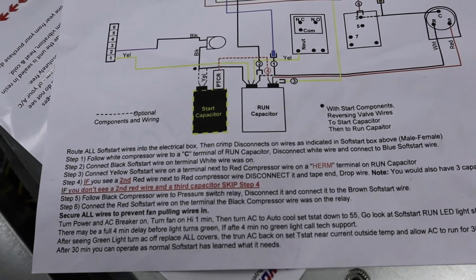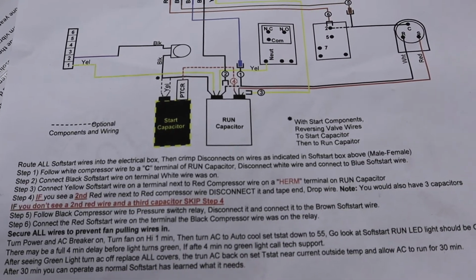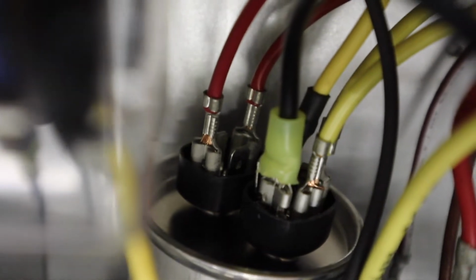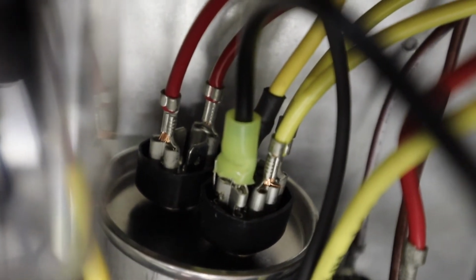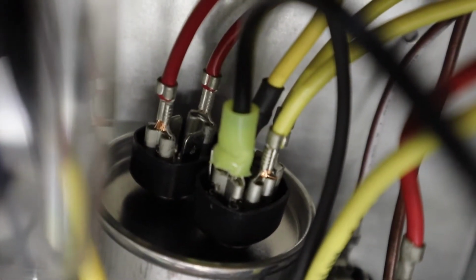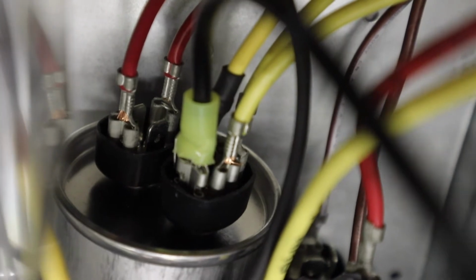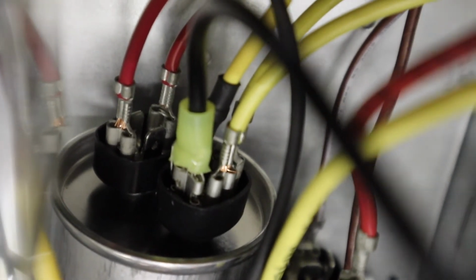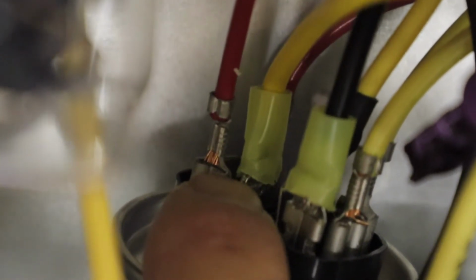Step number 3 says connect the yellow soft start wire on a terminal next to the red compressor wire on a HERM terminal on the run capacitor. Alright, I'm zoomed in on that run capacitor, and there are actually 2 red wires going to that other terminal there, and there appear to be a couple extra connectors there, so we're going to attach the yellow soft start to one of those open connectors there. Okay, so now we can see we've got the 2 soft start wires, the black one here and the yellow one here next to the red ones.